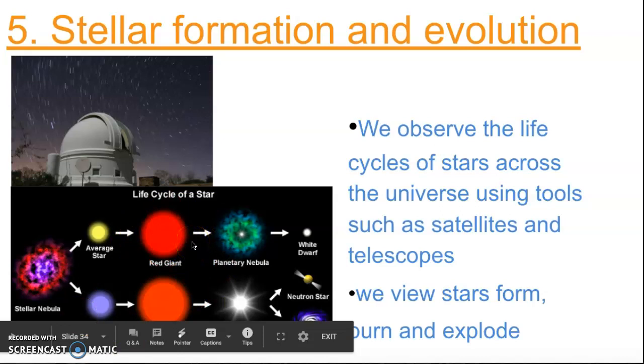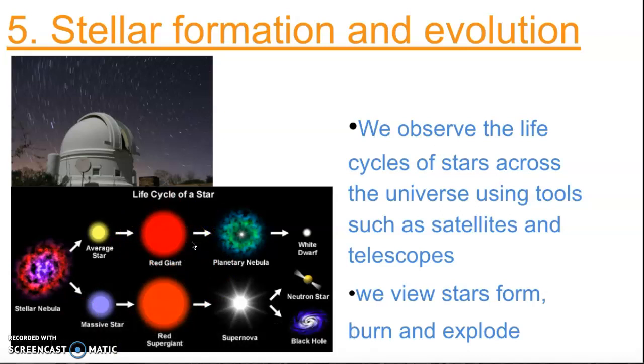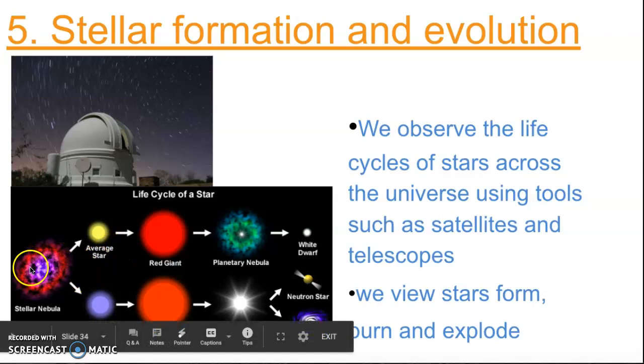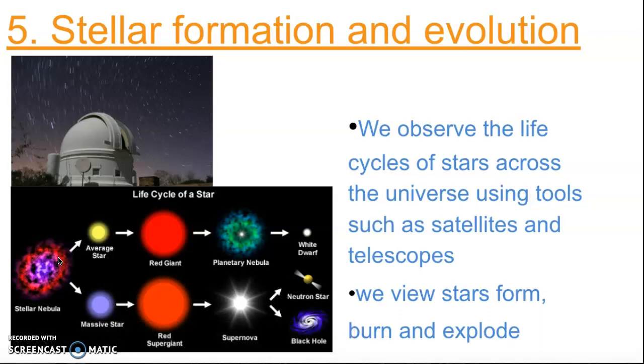All right, the life cycle of a star. And again, I'm not saying that stars are actually alive. They're not alive, but they go through this life cycle, this kind of evolution throughout the span of time that the star is actually a star. And so we call it a life cycle, okay? All right, so stars are born in these stellar nebulas. They're created in these stellar nebulas, and I'll explain that in a minute, but I'm just going to show you a few pictures of nebulas real quick.